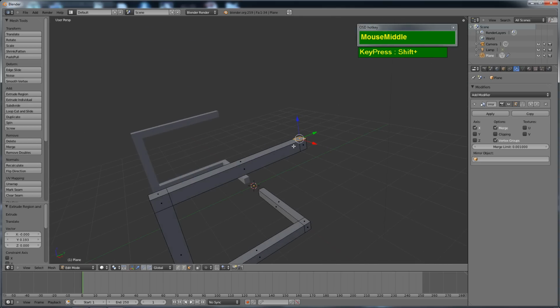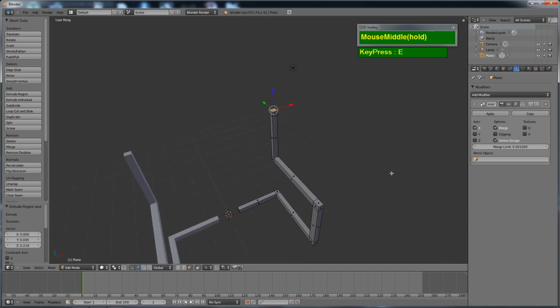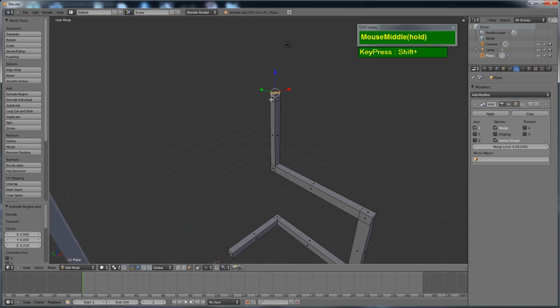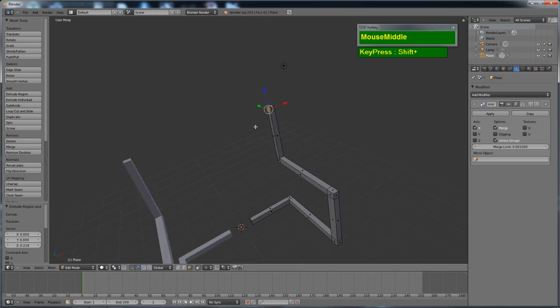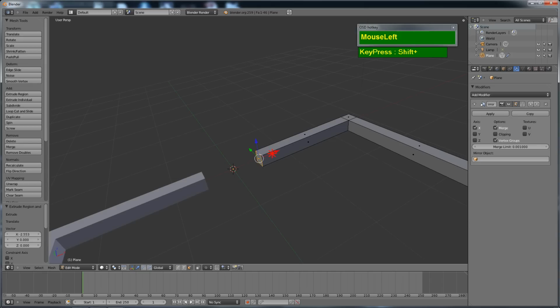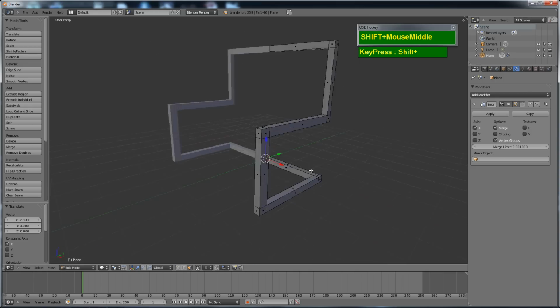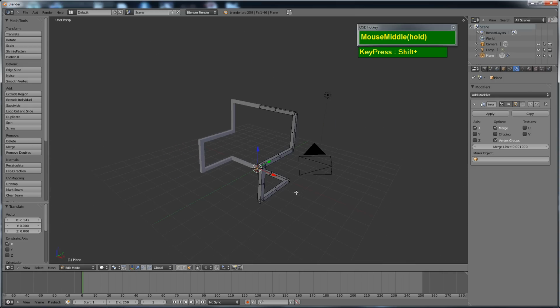Now I'm going to select the top part of the face. I'm going to press E to extrude one section here, and then press E again to extrude another small section here. Then I'm going to select the face here and press E to extrude until it touches in the center. I'm going to do the same for the bottom. Select the bottom face here, then use the transform manipulator and move along the x-axis. So you can see the frame of the chair is created at this instance.